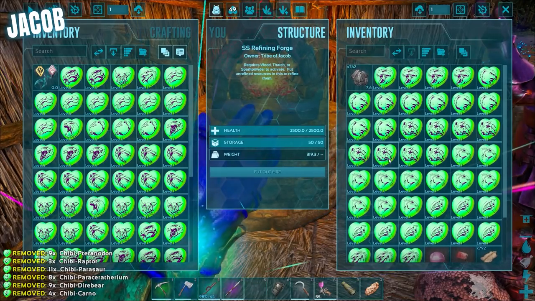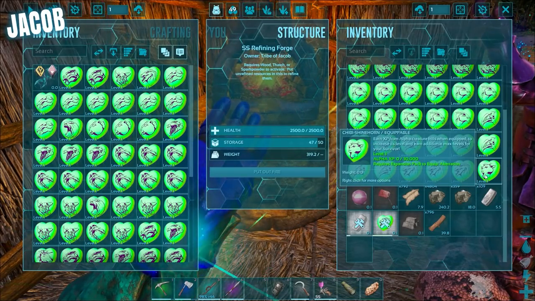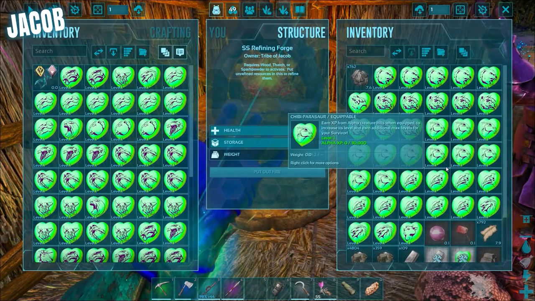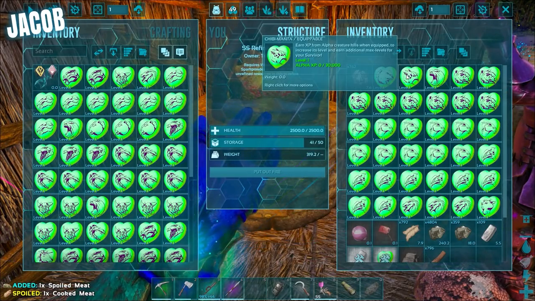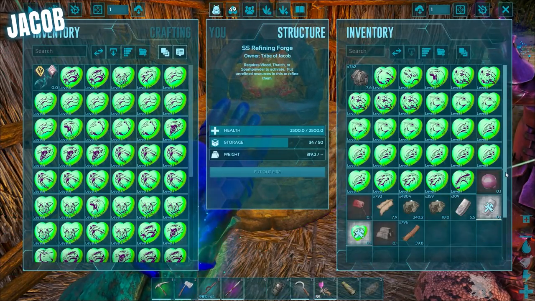Oh, it just crafts it automatically. Wait, but how do we know which... Oh, we got a shine horn. We did get a shine horn. So, yeah, it's a good question. Maybe we should have done it one cooking at a time. Is it going to keep cooking the ones that are now being created? I don't know. It's not taking the shine horn. I'm taking the shine horn out.